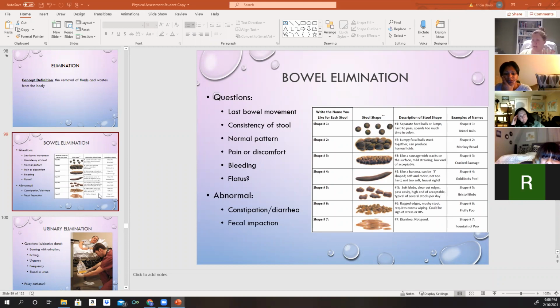If you have a patient that has IBS, diarrhea is an abnormal finding, but it is normal for someone with IBS. They live with diarrhea, especially if they don't take medicine for it. And they could have a fecal impaction if they are constipated. And if they have a fecal impaction, do you know what you guys can do to help them with their fecal impaction? Go ahead.